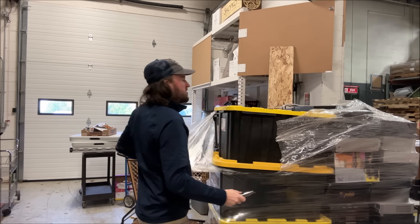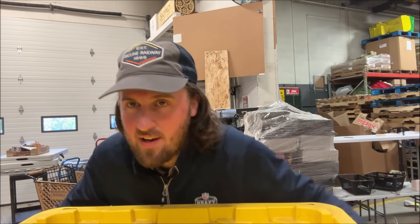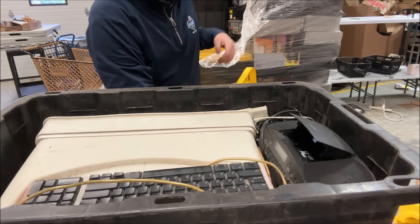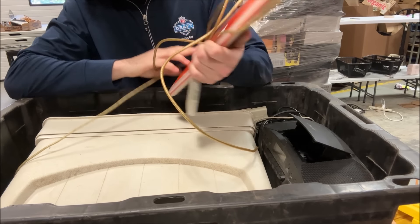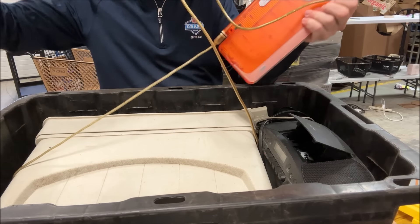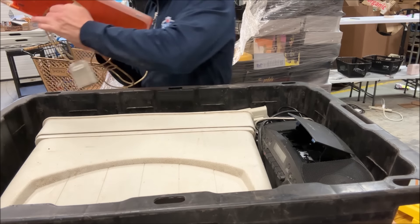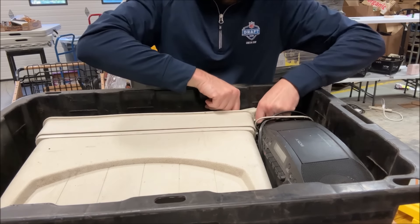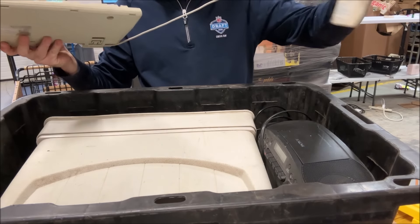Let me get a cart over here so we have a table. In box number one we've got some keyboards — an orange one I've never sold, and a blue one I sell from time to time; it's for a Mac. There's also a weird mouse — I bet these will do well on eBay. I want to say I sold the keyboard alone for about $50 before. We've also got another keyboard that might be mechanical.